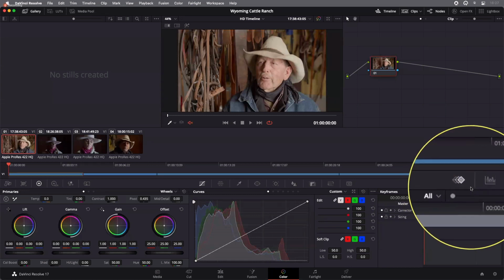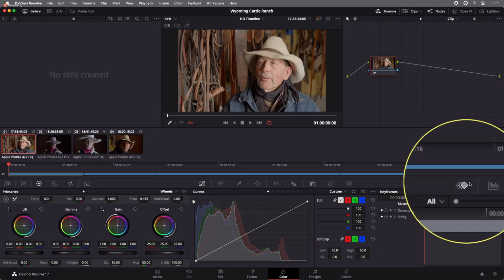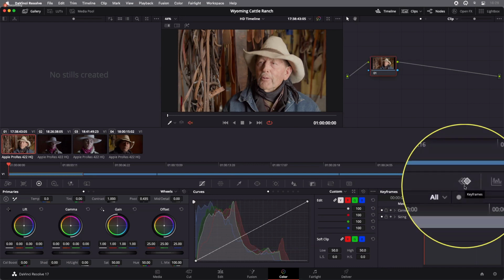Over here on the right-hand side, above that keyframe panel, and again, if you're working on a reduced display, this keyframe panel will be much bigger on your display than it will be on mine. It usually takes up around two thirds of this width here. But you've got three buttons there. You've got your keyframes, and the keyframes would be used if you need to manipulate a grade over time.